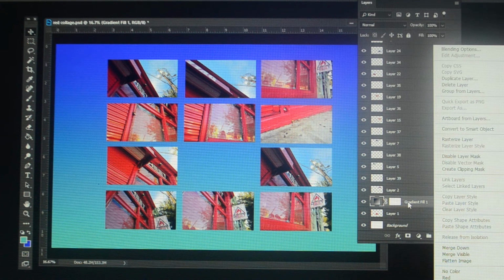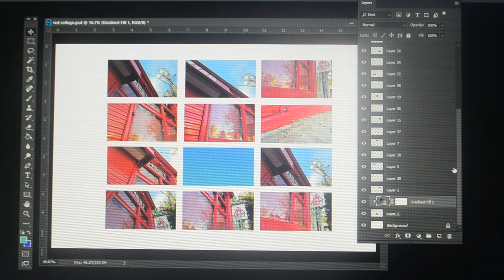Okay, so I've selected this, right-clicked, and where it says Create Clipping Mask, I'm going to select that. And it's now going to be assigned only to that layer. So it cropped this and created a fill layer strictly for that photo. Now, if I don't do this and I start moving stuff around, this layer is going to impact everything below it.